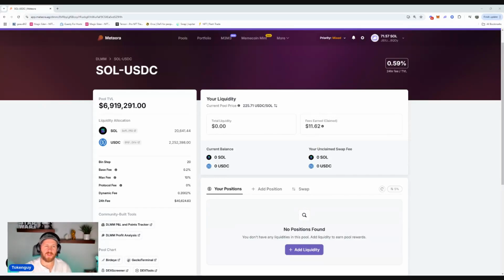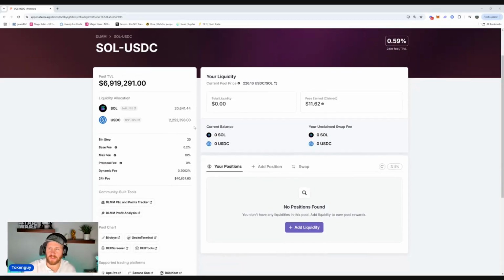We are looking at some more advanced strategies in this video. So we're going to take a look at what that'll look like with SOL USDC. This can obviously be translated over to any other pairing of coins that you would use, but we're going to focus on this one today.